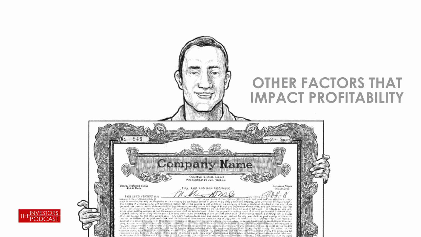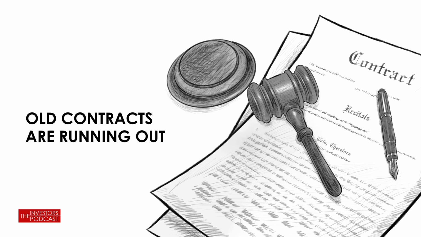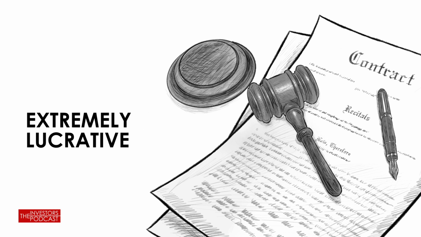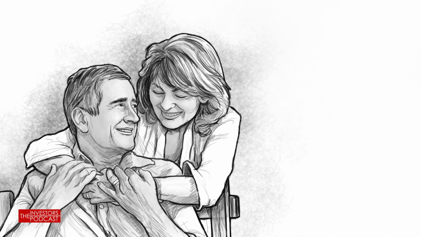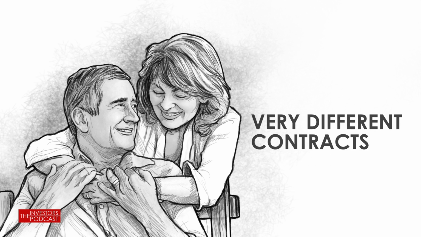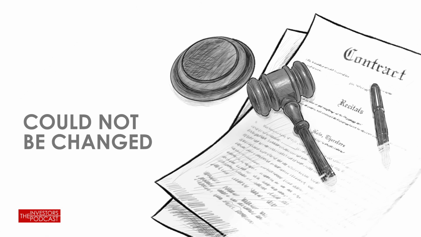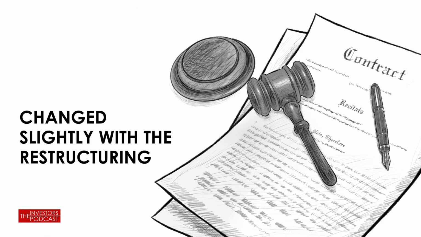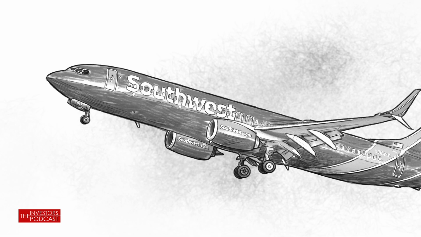There are also other factors I would like to point out here that really have a big impact on the profitability for you as a stock investor. One of them is that the old contracts are running out for the current staff. Back in the days, the contracts were extremely lucrative. Actually, they were so lucrative that the generation that is about to retire and has started to retire, they're making 3 times as much as if you were hired today. They just had very, very different contracts. Contracts that couldn't be changed, or they could only be changed slightly with all the restructuring. That is running out now for Southwest Airlines, but also for other airlines.